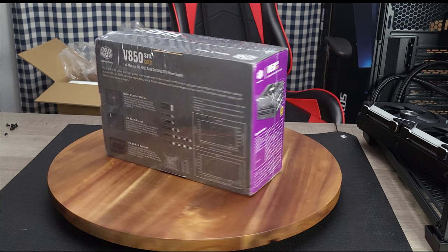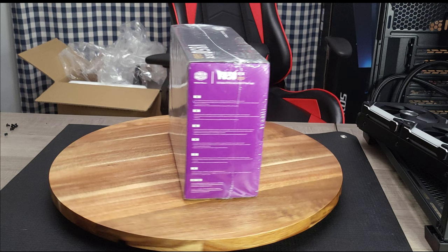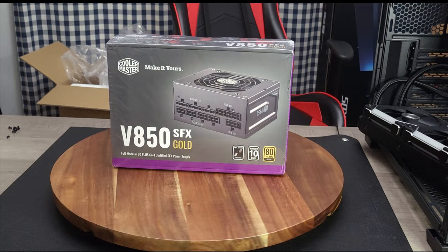Because I opted to use this case, I'm a little limited on the type of power supplies that I'm able to use. Not only that, at the time of recording this video, I was unaware of another power supply that was rated for 1,000 watts. Regardless, I went with the Cooler Master's SFX 850-watt power supply.